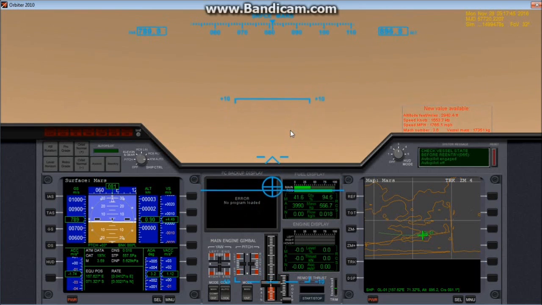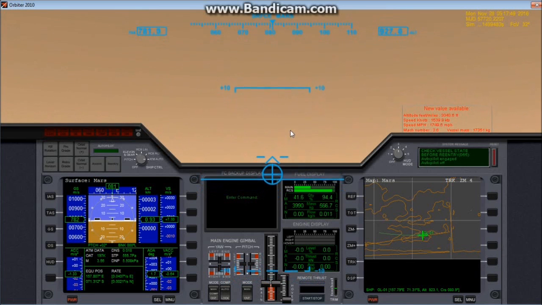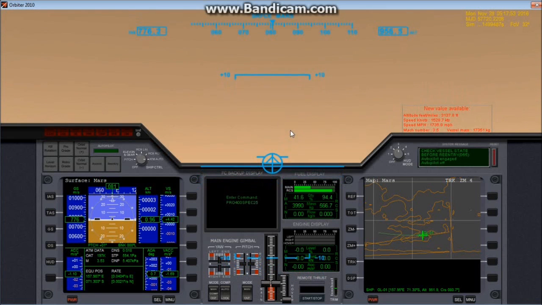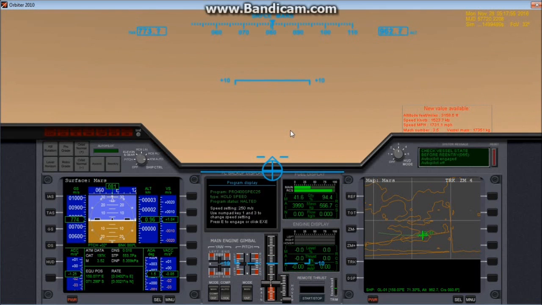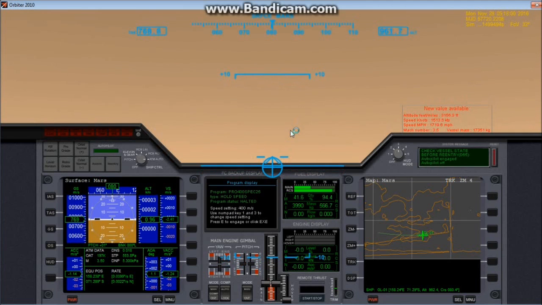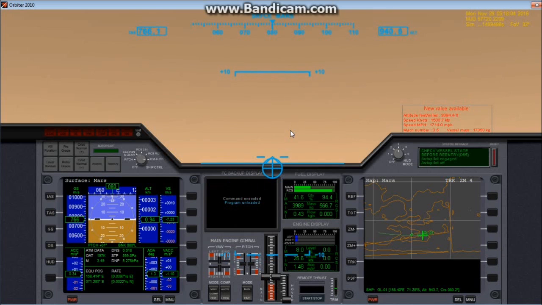Pro 400, spec 25. Nope. Gotta be fast. Shoot. Gonna have to do it manually then. Being picky, stupid thing.